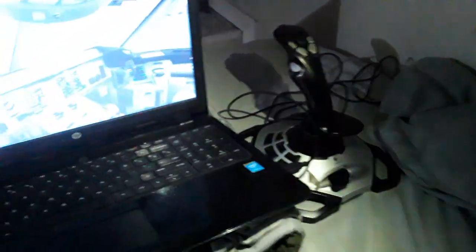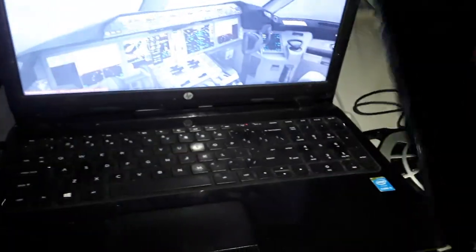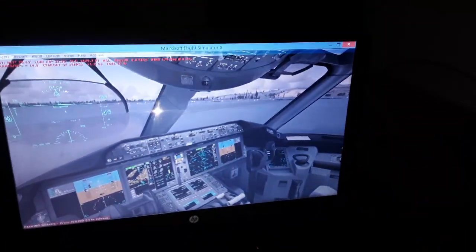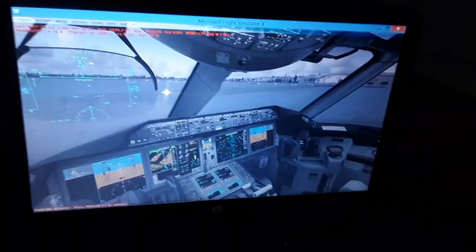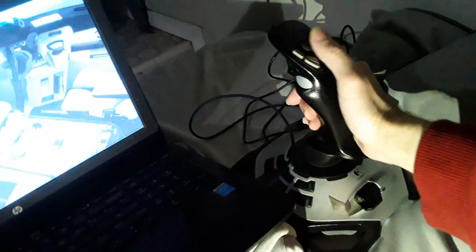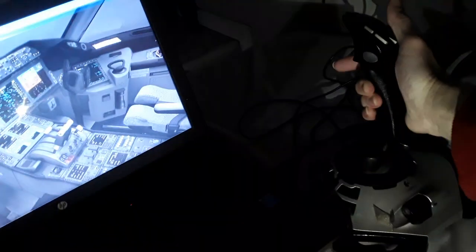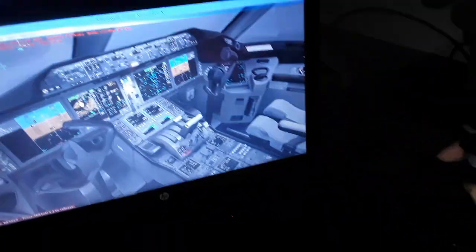So you can see here I have the side stick, the Logitech Extreme 3D, as you can see, that controls also the mouse pad and the keyboard from the computer to control all the instruments here, like the autopilot, flight director system panel, the flight controls here. So you can see I can climb and I can descend, I can make turns to the right and to the left. When we fly, you're going to see I'm going to use the side stick input.